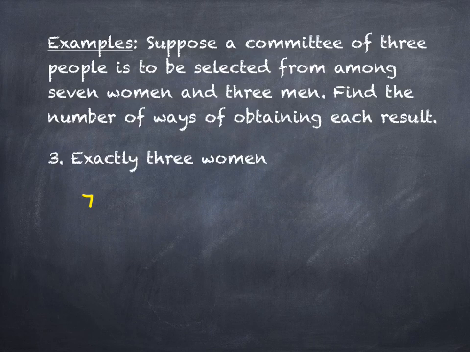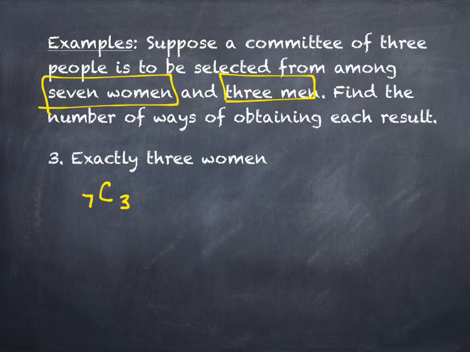Okay, the 10 has nothing to do with how many ways of picking just the women. Right, there's 7 women, 3 men, so there are 10 people total. I agree. But I want to only select women in this particular problem. So there are 7 women, and I need to choose exactly 3 of them. So thinking back to the Pascal triangle that we were just working with, how do I use that?